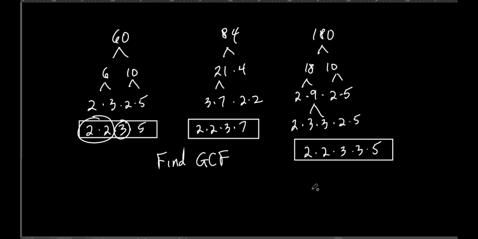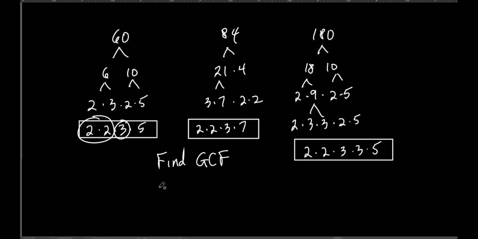I'll teach the 3 people. What else do we have? I got a 7, but I don't have one here. Don't have one here, but I got one here, but I don't choose it. Okay, I don't circle it because it's not in common with all three. It has to be in common with all three of them. 7 is not in common.